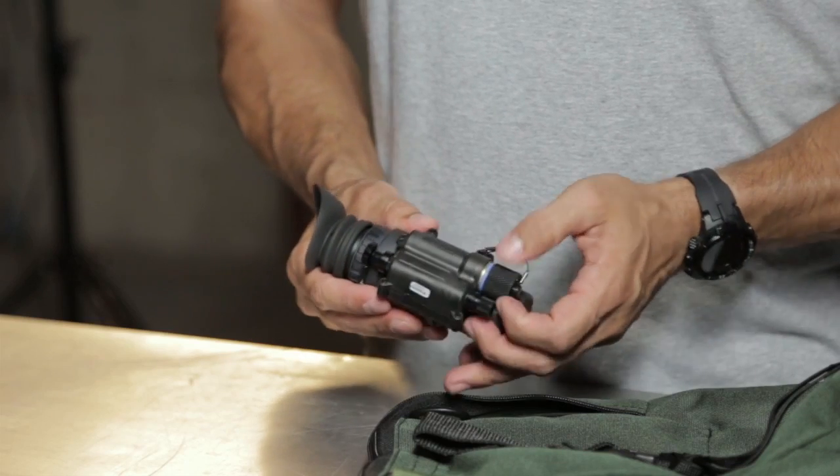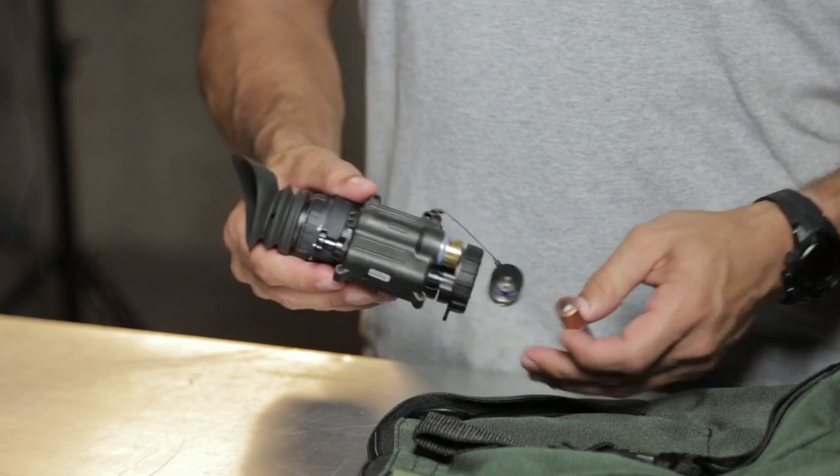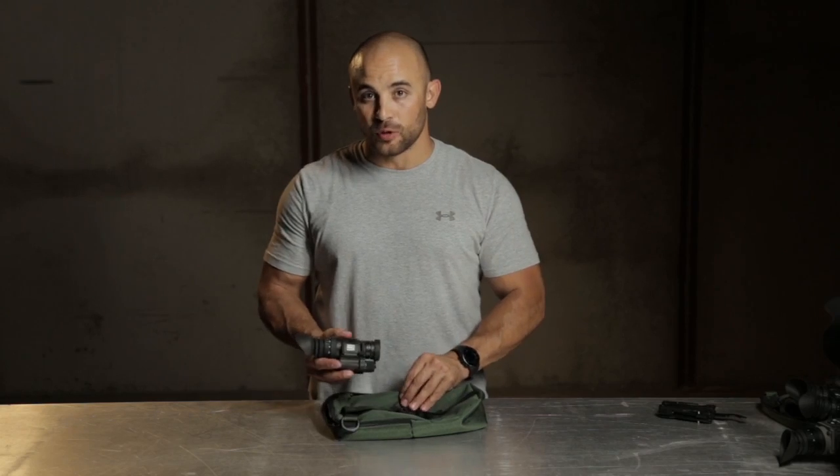We ask that when you ship this unit, you remove the battery from the compartment to avoid any rupturing, and also utilize the field case when necessary.